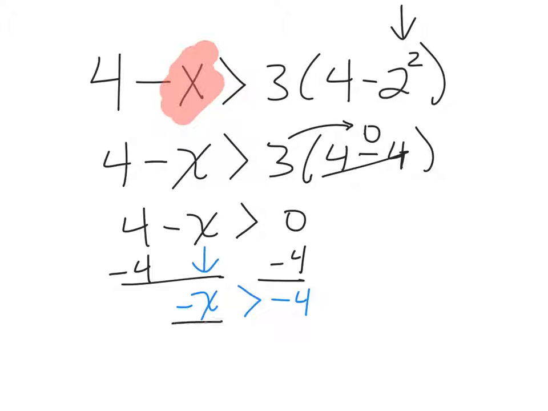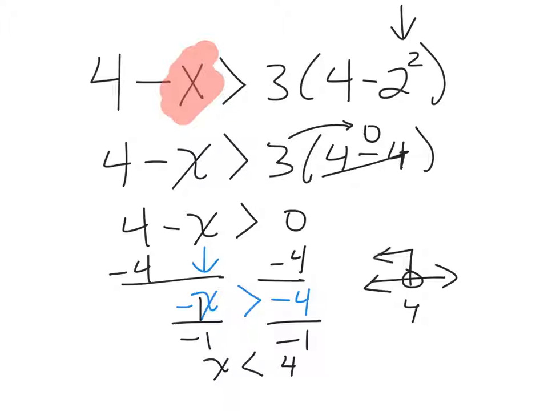Now I'm going to divide by negative 1 because there's an understood 1 there, and I've got to get rid of that negative. And that leaves me with x. Flip the sign, is less than positive 4. Alright, so 4, it's open, and all the x's are less than. Now, you might consider this, the negative 1's cancel out. A negative divided by a negative is a positive. Therefore, you have x is less than 4. And then here's the graph to prove it.